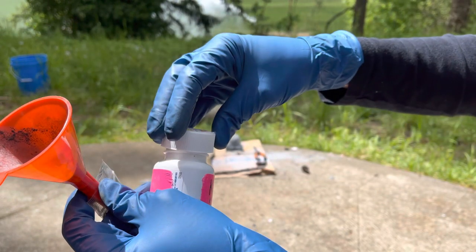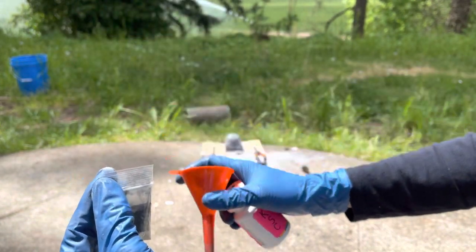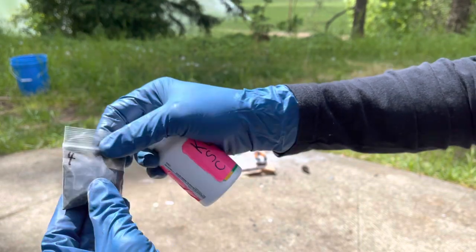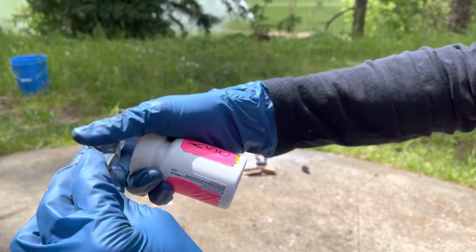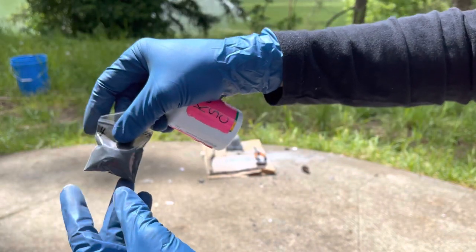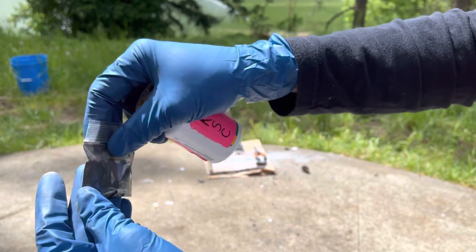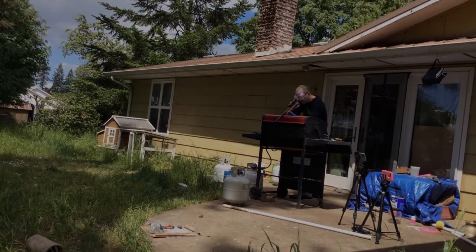The other thing is, when you're not shooting this stuff, have it stored in a safe location. Got bottles of this stuff, the Tannerite stuff. I've been keeping them under a metal bowl in case anything coming off decides to strike it, because there's lots of little airsoft pellets in here. This is more than I used for the aluminum mixture, because this doesn't have any aluminum in it, so it's gonna burn a bit slower. We'll see how good of a job it does.